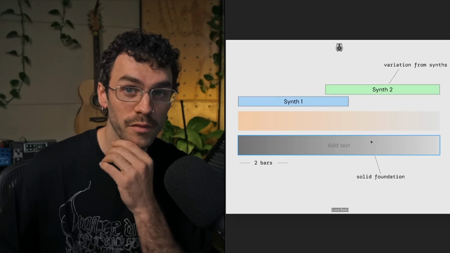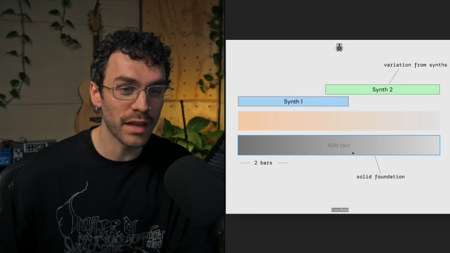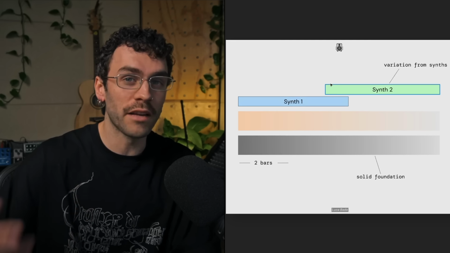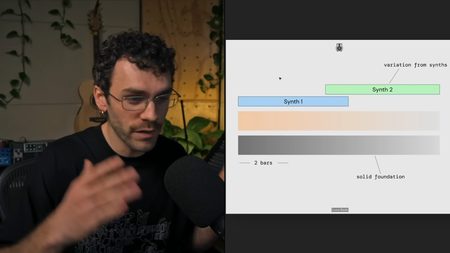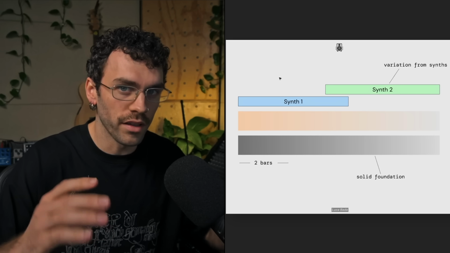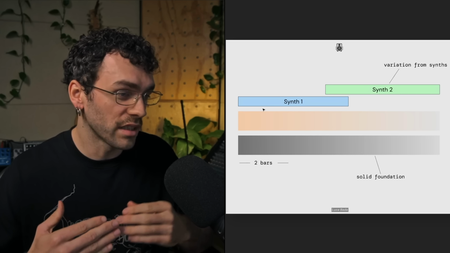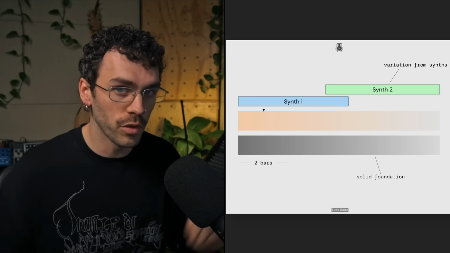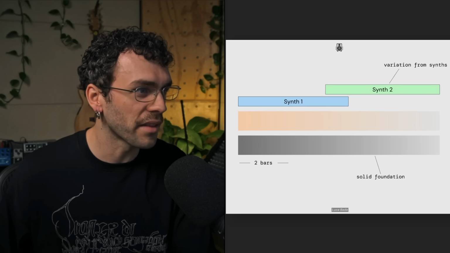We can have a solid foundation, we can have repetitive action over here, and then we can have variation in the elements that you want to create variation with. You don't have to create variation in every single element, but just specific ones. And this is what allows you to have a really highly repetitive track that has some things on top that are slowly moving. Let's just go back to our examples at the start of the video.